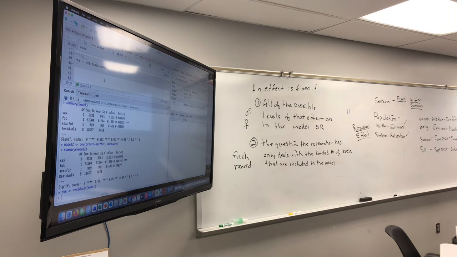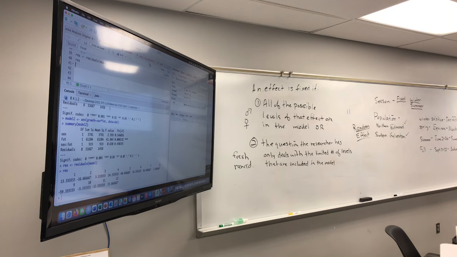If you run that and get no error, then get it to just print out what the residuals are. You should have 12 residuals. Some of them should be positive, some of them should be negative, and those are the residuals. Blue tabs up when you got that to run. Everybody's blue tabs are still up from before.